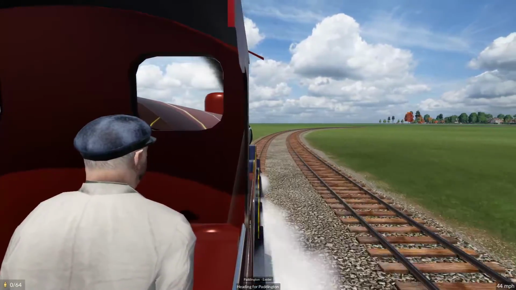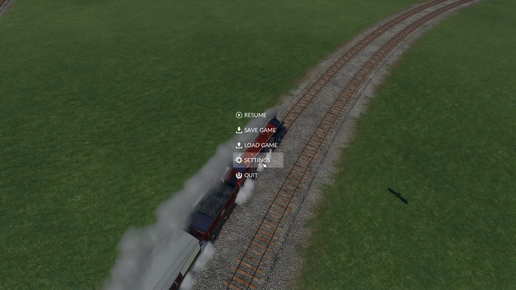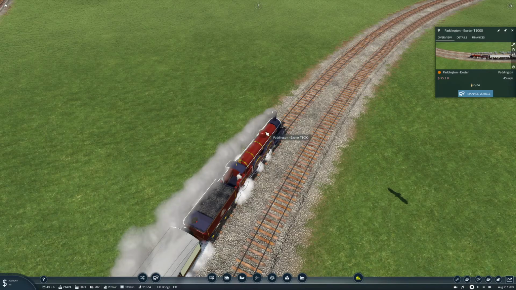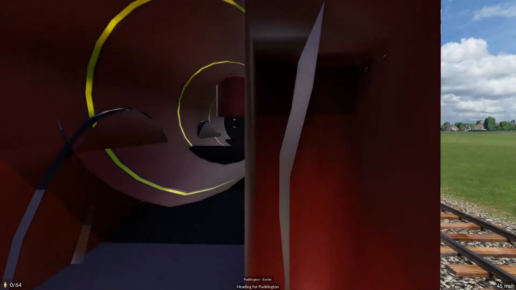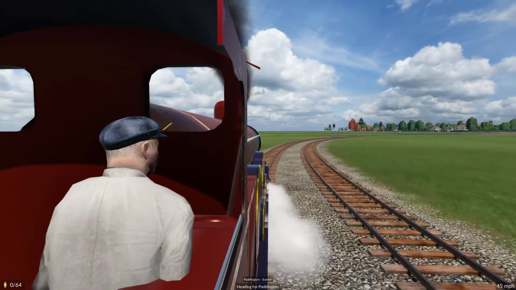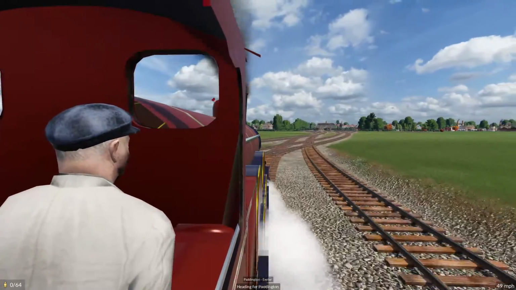This would be good. We get to see trains and stuff. I kind of wanted to... Oh, I'll tell you what I haven't done. Settings. Advanced. Autosave. I know, right? Let me get my place back. About there. Autosave is off. You get to watch this in its entirety.